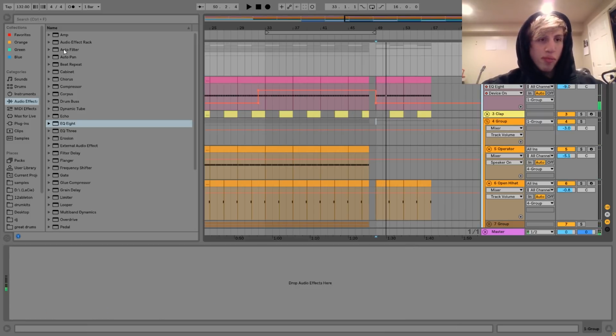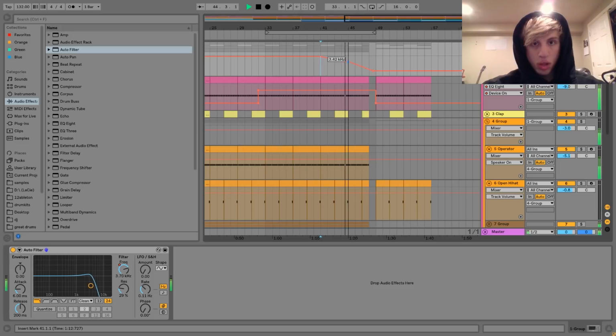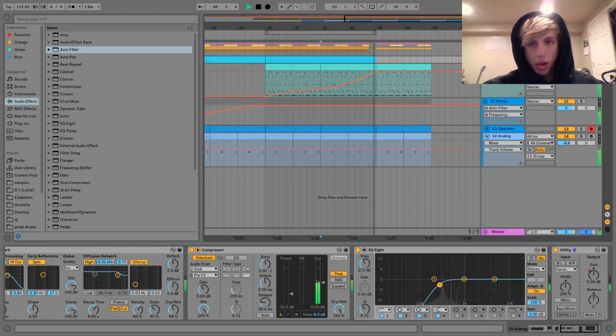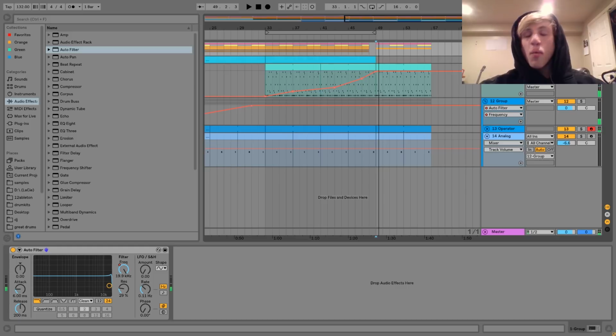So I need to more smoothly arrange this. The way I'm thinking to do it here is by having a low pass filter filtering out here. What we'll do is we'll just do like this. Oh, and then we have to automate that back up. Whoops. There we go.